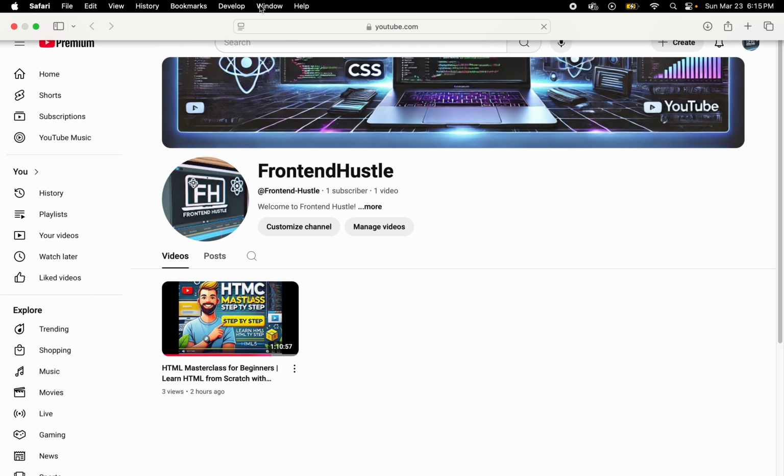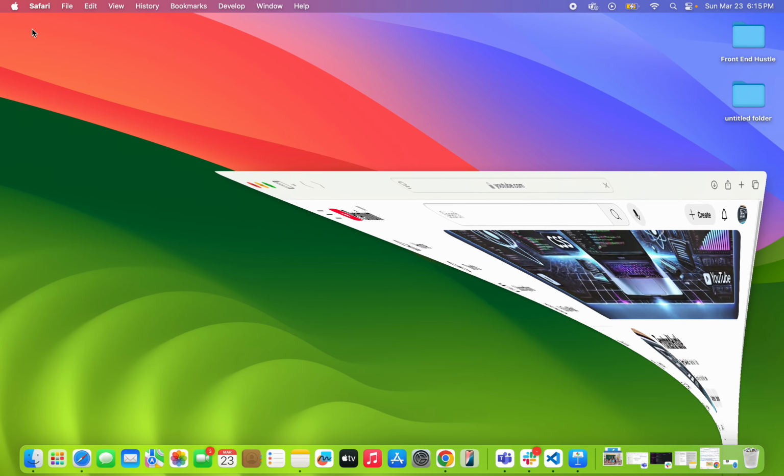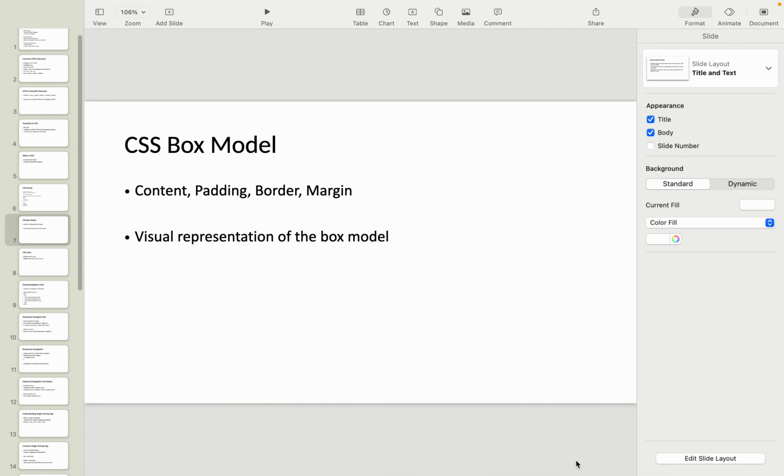So friends, in the last section we learned about HTML and then CSS. In the last lecture we learned about the CSS type, then we saw the CSS box model and learned about that.